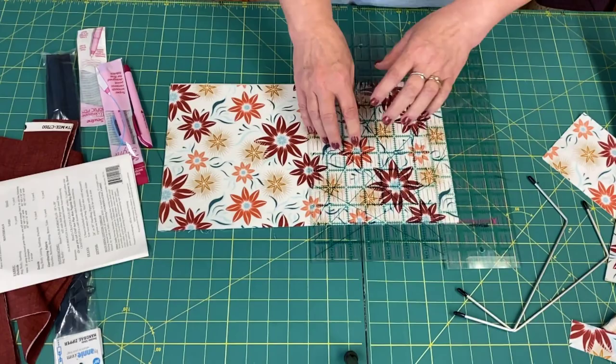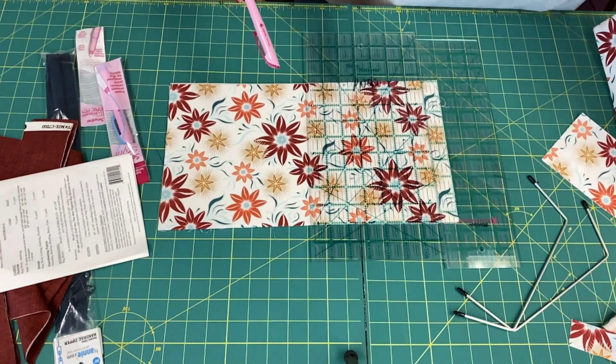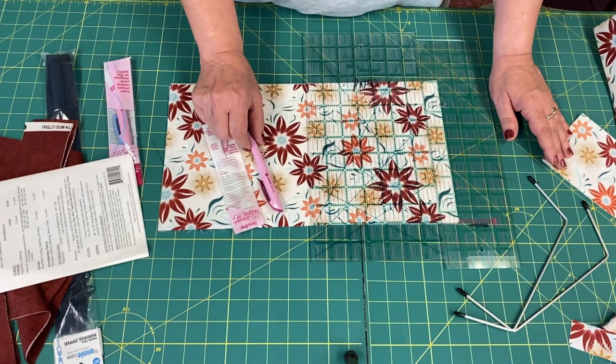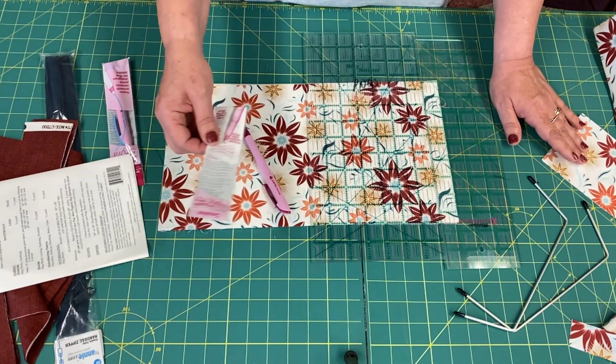Now we're gonna mark this because these are gonna become our quilting lines. So you can see in here, these are all the quilting lines. And for this one, I am gonna use this Sewline pen. This one is air erasable, and it says air erasable right on here. Because I'm going right to the sewing machine and sewing these, air erasable is fine. In a few hours, these lines will all go away.